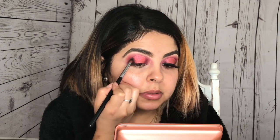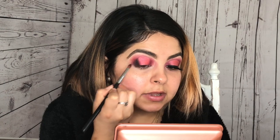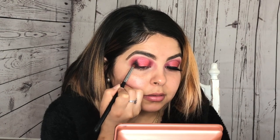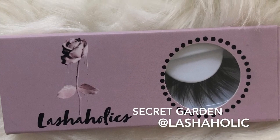And I'm just applying a little bit of black shadow on the outer and inner corner, just to give it that little extra pop. I will be applying a little bit of eyeliner, that way I can hide my lash line. My eyelashes that I will be using are these. I always like to apply my mascara from the very root of the eyelash.